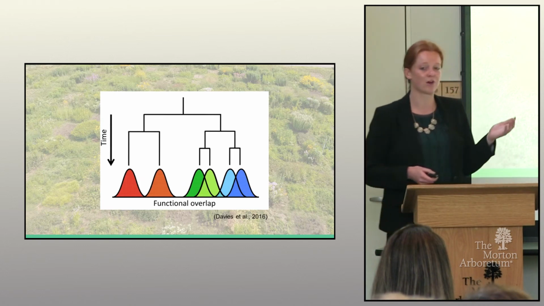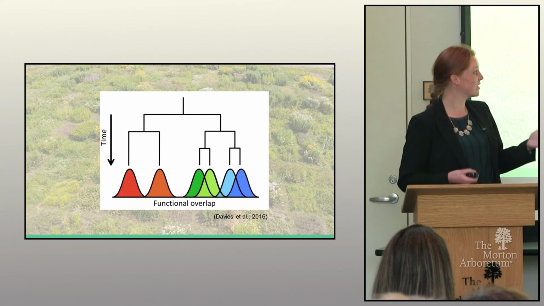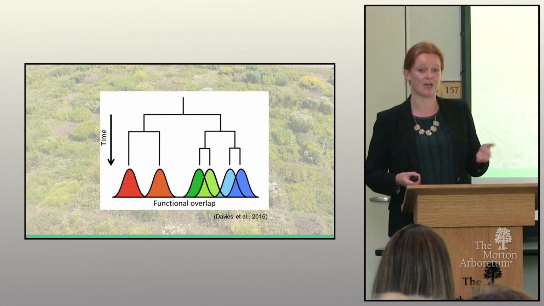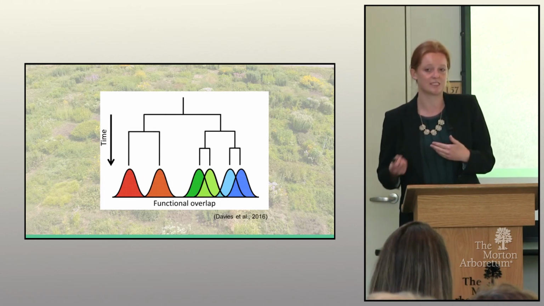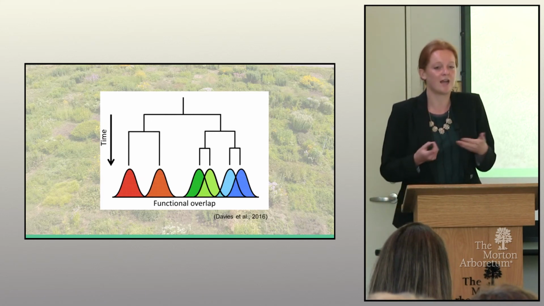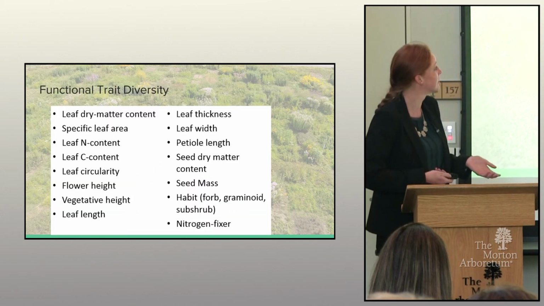And phylogenetic diversity is important to consider because, looking at this figure, there's phylogenetic relationships between 6 different species, and where their functional axis falls reflects phylogenetic affinities. Basically, this figure is showing us that there's more functional overlap between more closely related species. And functional overlap is how much species compete with one another. So we'd want higher phylogenetic diversity because there'd be less competition between species.